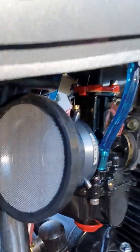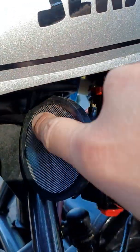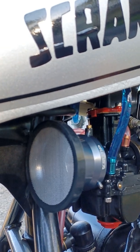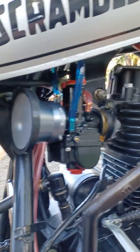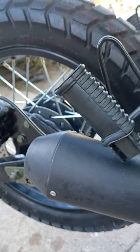But if you look at this carb here, when I installed this, there was a foam filter in here that I thought would provide a little bit of protection, but being Chinese stuff, after about 4 minutes of starting it, I heard a bloop, bloop, and then a puff of smoke came out the exhaust, and I'm like, what the heck was that? So like a half hour goes by, I come back from riding, I notice this foam filter's not in there, and it can't come out this way. So guess what? It ate it and then spit it out the exhaust. So it's nice on my brand new engine. So I don't recommend that filter.